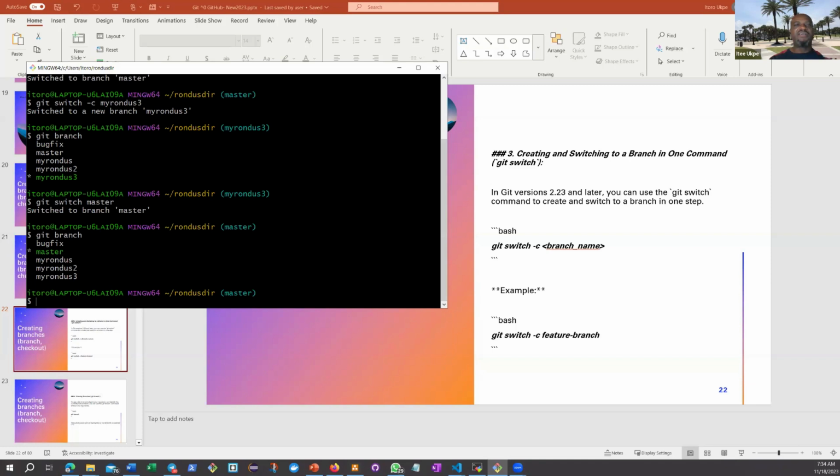Okay, so these two commands, they do the same thing, right? Git checkout and git switch, they do the same thing. If you want to use git checkout, you use -b to create a branch and move into that branch. If you want to use git switch, use -c to create a branch and move into that branch.